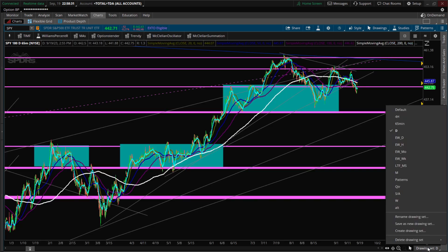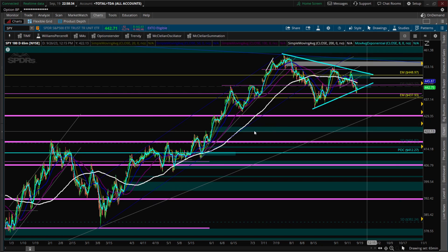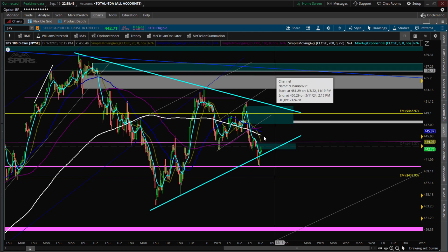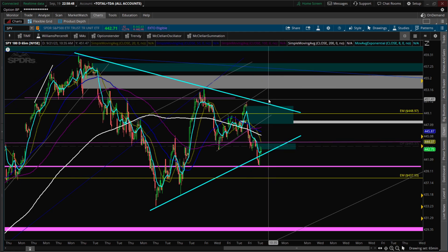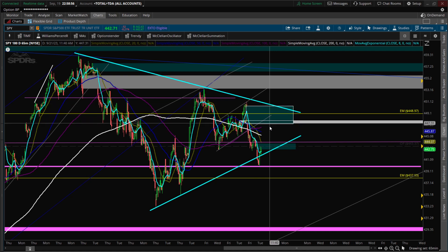On the 65-minute pattern, trend is our friend. We have this triangle — a super important triangle. If we break up aggressively, the simple version is that during and after FOMC, price action is probably going to go all the way up to it and then spike down super low.